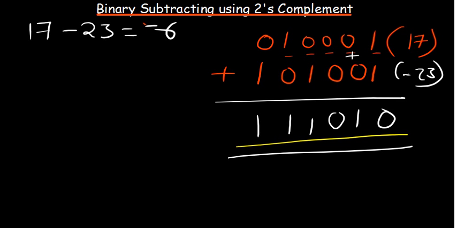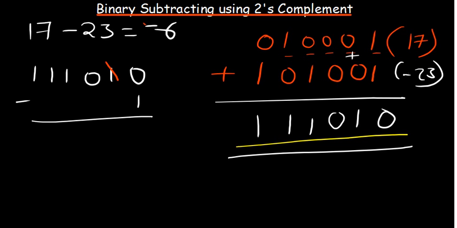So first of all, we were adding a 1. Before, the first thing we did was to perform a complement and then add a 1. So this time around, to reverse everything, we're going to start by subtracting a 1. So we have 1, 1, 1, 0, 1, 0. We need to subtract a 1. 0 minus 1, we can't, so we'll borrow from the next number, and then we'll have a 2 there. 2 minus a 1 is a 1. Everything else remains as it is: 0, 0, 1, 1, 1.